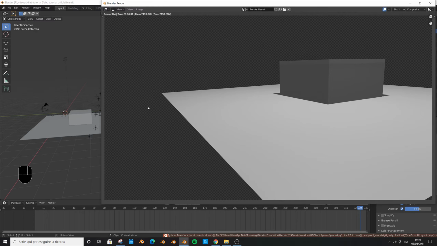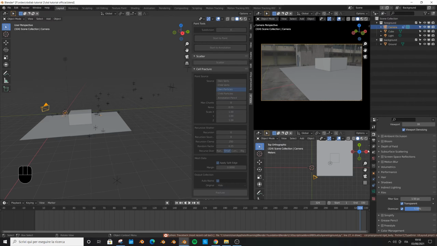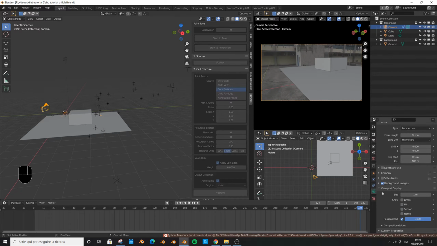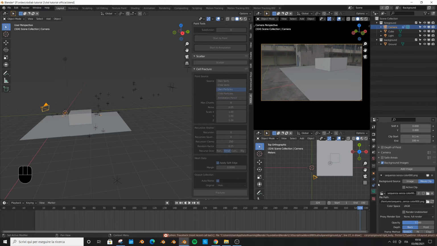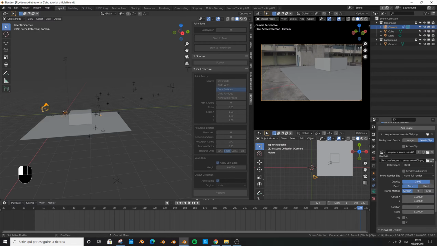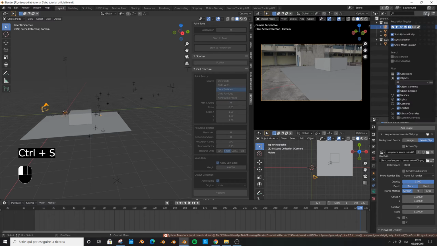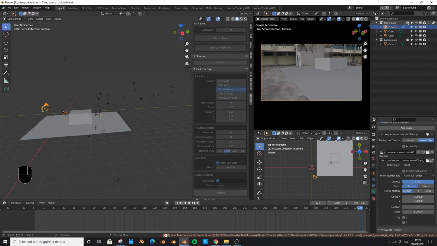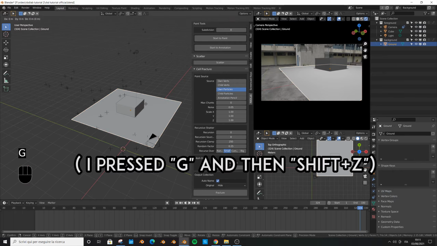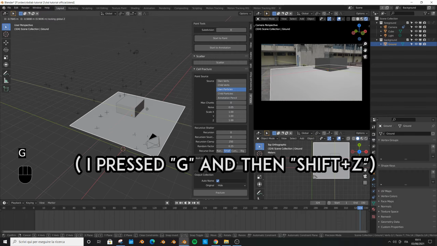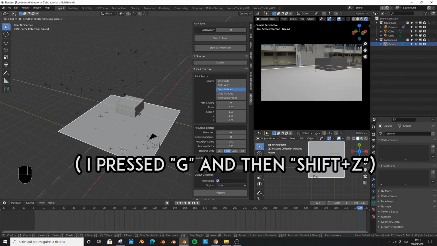Now we have transparency. Go to the camera, and in the camera setting, let's check everything. Background images. We can increase the opacity of the video to 100%. All right, let's give a check on this too. If something is turned on, yeah, we can turn off this indirect. We're gonna set this on render view. I can move it. If I press Shift Z, it will move only on the floor.